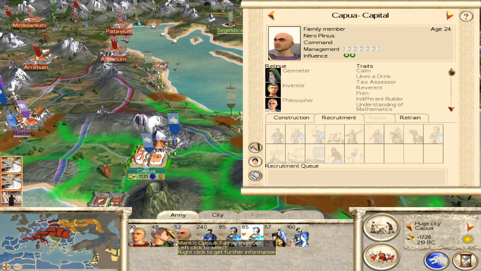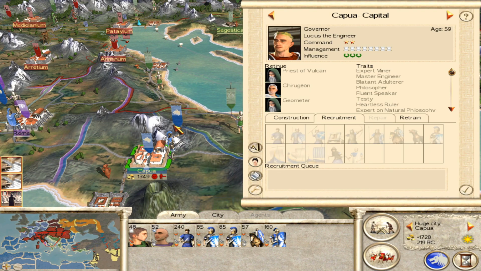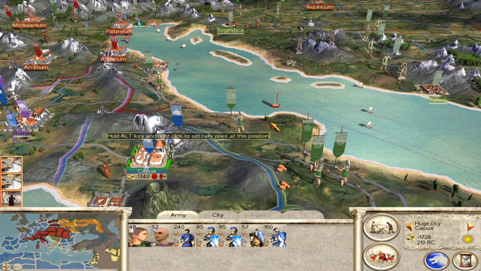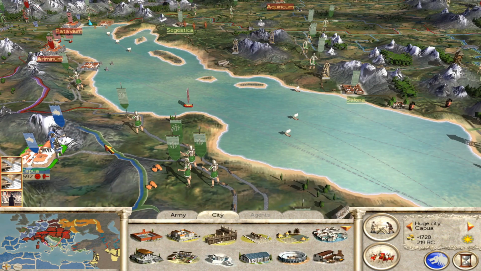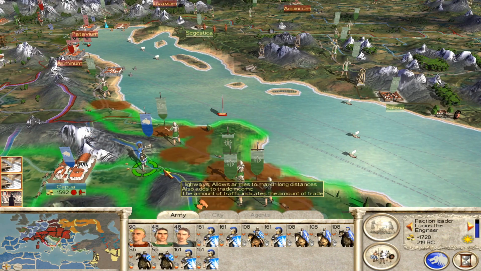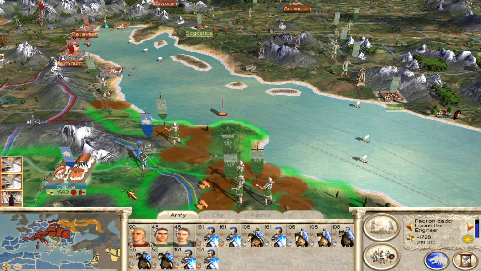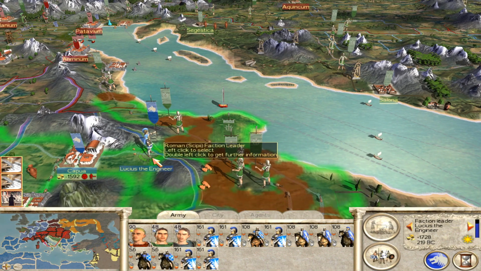I'm going to take at least one more family member. I think I might just go ahead and take the faction leader since we're probably going to need him. That doesn't make Capua too happy, but I'm sure we can fix that if we just drop them down to a normal tax rate. What I'm going to do is park the faction leader up around here, and as you can see that pretty much blocks this pass between the two mountains, and so they're going to have to come up and try and fight us through here.